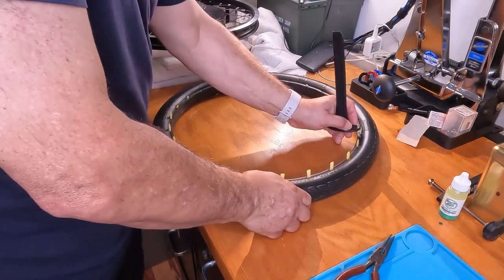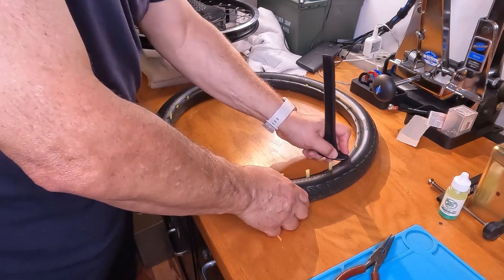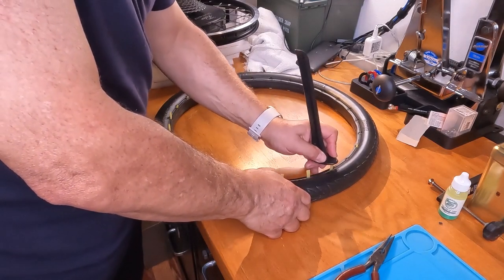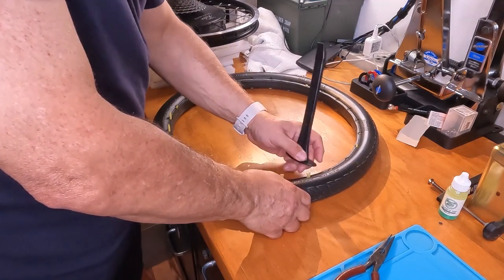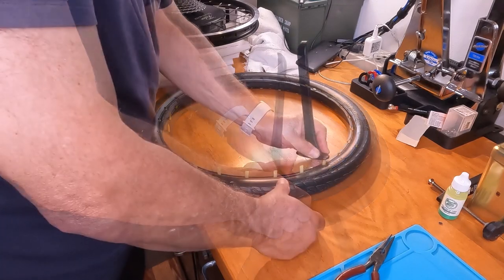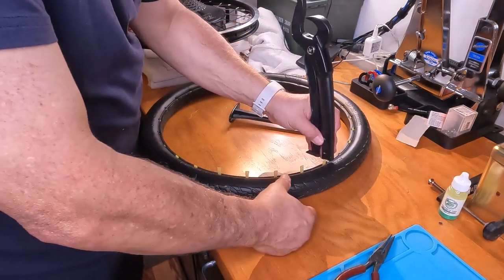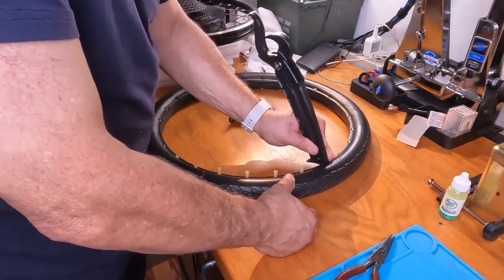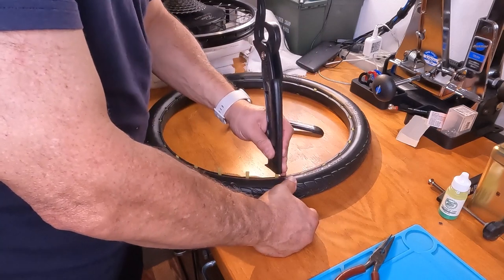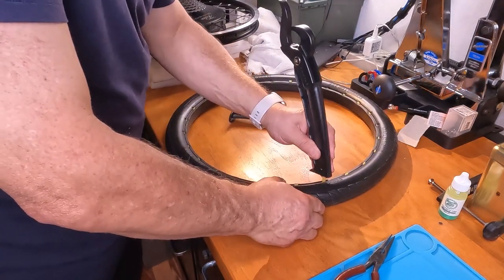I'm a righty, but I'm doing this with my left hand so you can get a nice view of this on the camera. Pardon my awkwardness of using my left hand. Even this tool has a nice flat area that you can use for pushing pins in. Pretty much anything you could use to push the pins in, as long as it's flat.